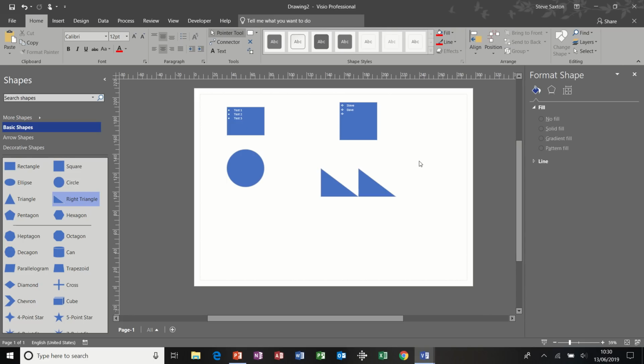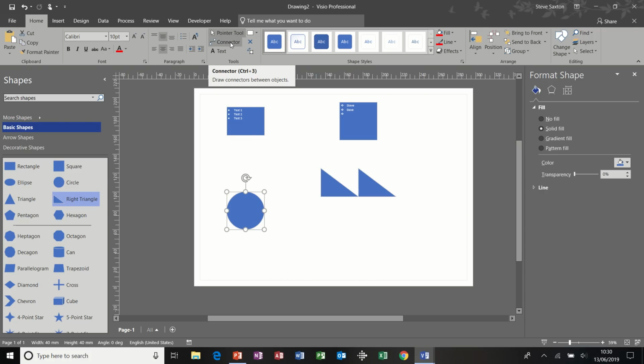Now to connect shapes, we have tools. By default, the pointer tool is active, which basically allows you to just click onto shapes and move things around. If you want to connect shapes in using these features, you click on the connector tool, and when you hover over a shape, you get these connecting points. So I'm just going to move from one shape to another. You see, as I get to the shape, the connecting points become active, and then this is snapping round to the relevant one.